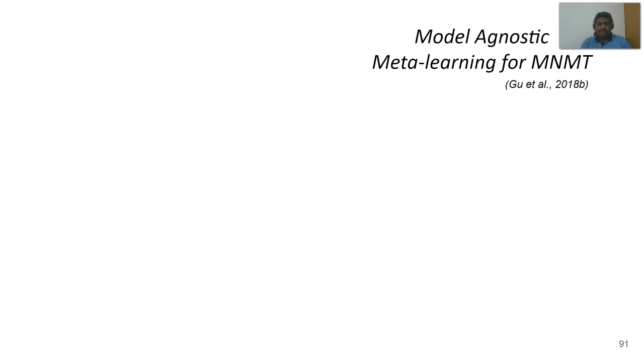So let's see how that works briefly. We have a bunch of language pairs that we want, which are the high resource languages. We want our meta model, so to say, to perform well on unseen language pairs, so that we can do few shot learning. So what we do is we sample one of the language pairs and do a bunch of steps.